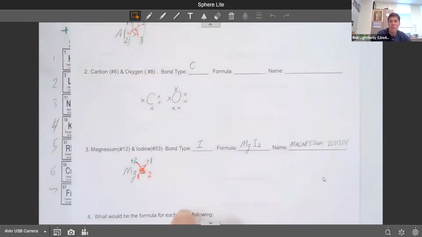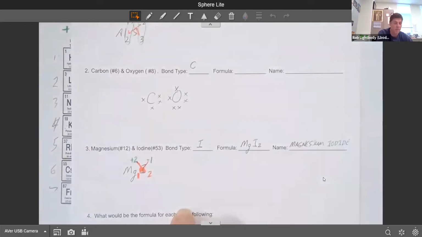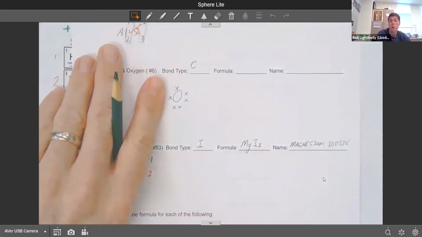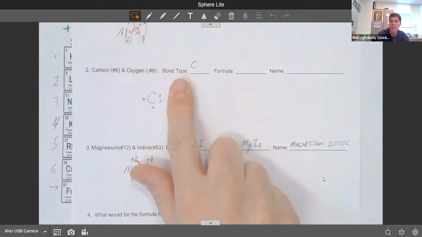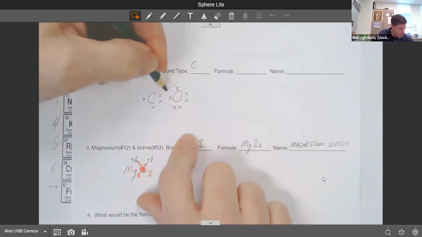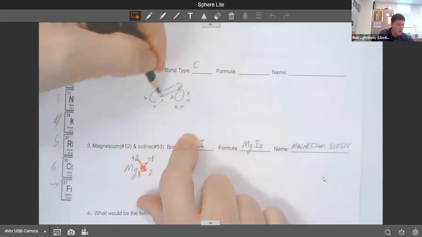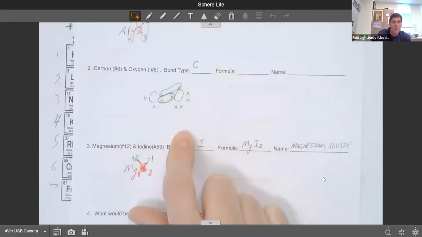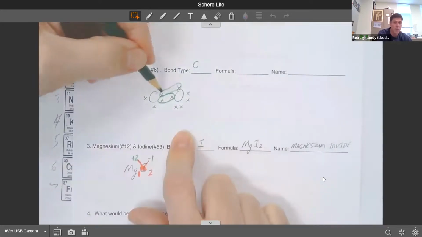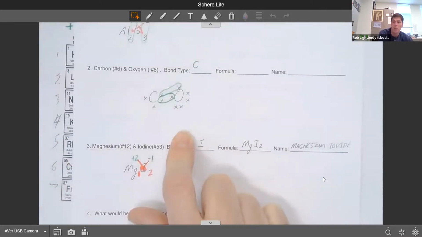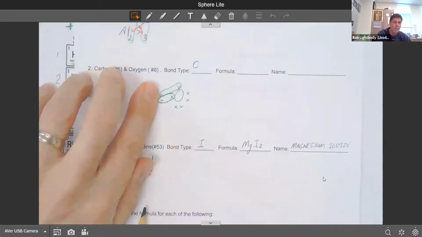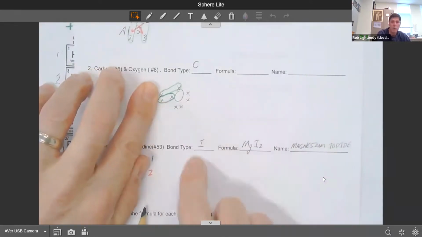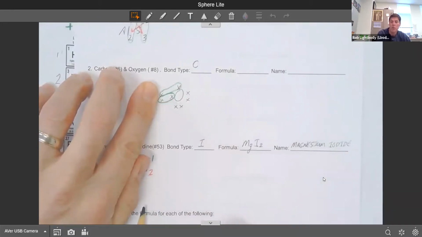Elements will share out the number of electrons they need in return. Oxygen needs 2, so it's willing to share out 2. Carbon has to have 4, so it's willing to share out 4. Covalent, co means share, or together. This is the way I show it. You'll see it this way, but you also see some people circle the entire thing, which to me is kind of problematic. To me, when I circle the electrons, those are the ones being shared between the two elements. So if I look at this, oxygen had 6, plus I've roped in those 2 other ones. So there's its full octet.